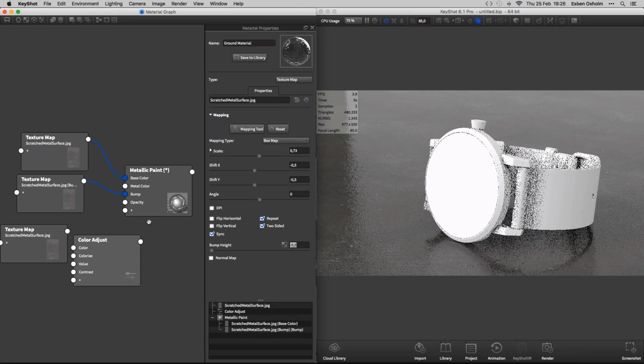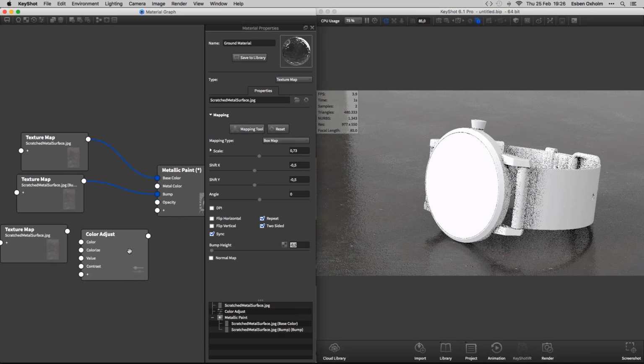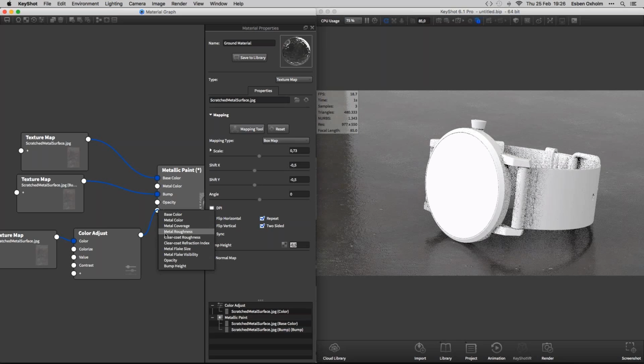I'm taking the map, putting it into the color, and the output of the color adjust, and put it in the node with the plus sign, and drag it down to the clear coat roughness.